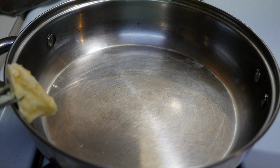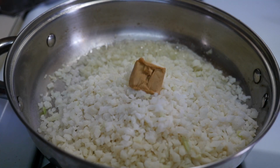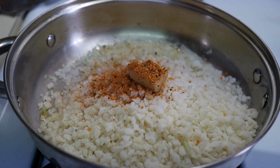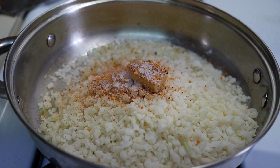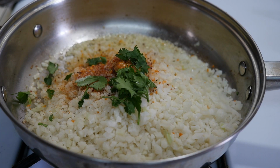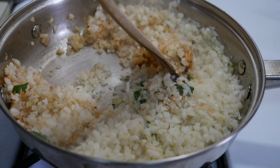I'm gonna add some vegan butter to a hot pan. I'm using a bag of frozen cauliflower rice. Throw in a not chicken bouillon cube, some seasoning, the juice of half of a lime, and cilantro. I want to mix and stir this around for about 15 minutes.